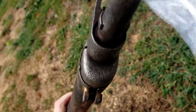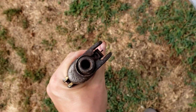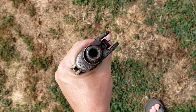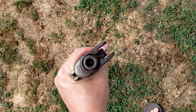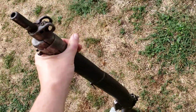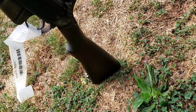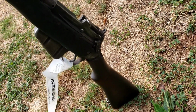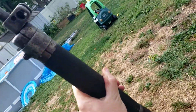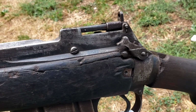The muzzle, like the bore, is just so dirty, and I'm trying to get it in focus here. It is so dirty, it's impossible to see if this is any good or not. So once I clean it a little bit, I'll do a bullet test and we'll dig in and see what kind of bore condition we have, but for now it's going to soak, and probably soak for about 24 hours to try and loosen up all the crud that's in there. Fingers crossed we get a nice diamond in there.